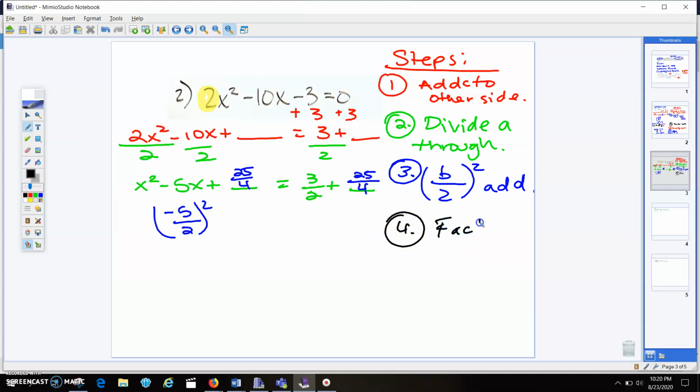So factor. Just like on the last problem, we're going to take x, and then we're going to have minus our b divided by 2 term. So 5 divided by 2 is going to give us 2.5, or if you want to leave it as a fraction, that's fine too. The reason why there's going to be that negative sign in between is because our b term was negative. So just keep that in mind as you're writing it out.